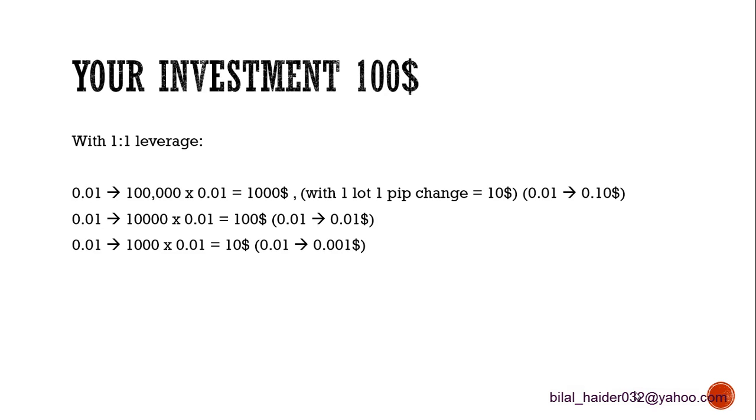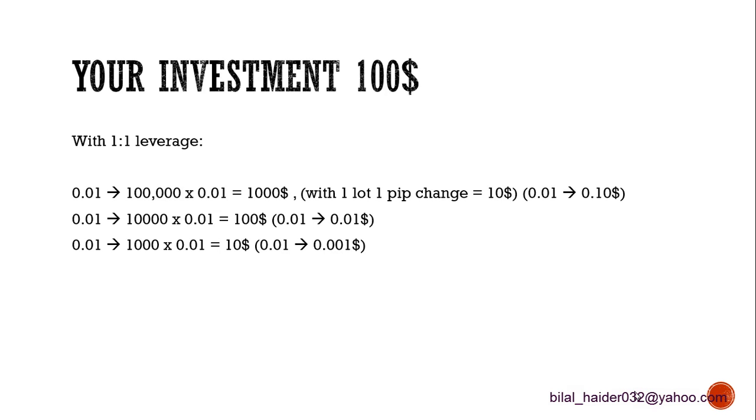With 0.01 lots, that is the maximum you can trade on a mini account with 1:1 leverage. So with 1 pip change you will get 1 cent. So you need to trade all the day, all the nights. Let me say that if you wanted to trade with $100 investment and you want your leverage to be 1:1, then that's not the best option. That's not what you do with $100 investment. I will tell you what you should do, but keep watching this video.